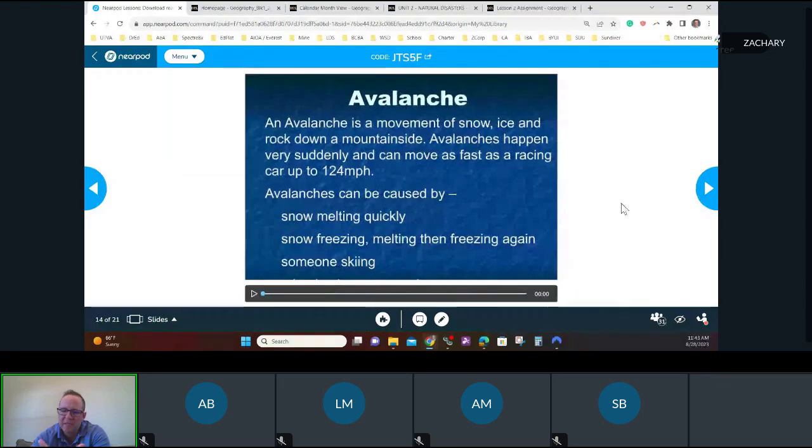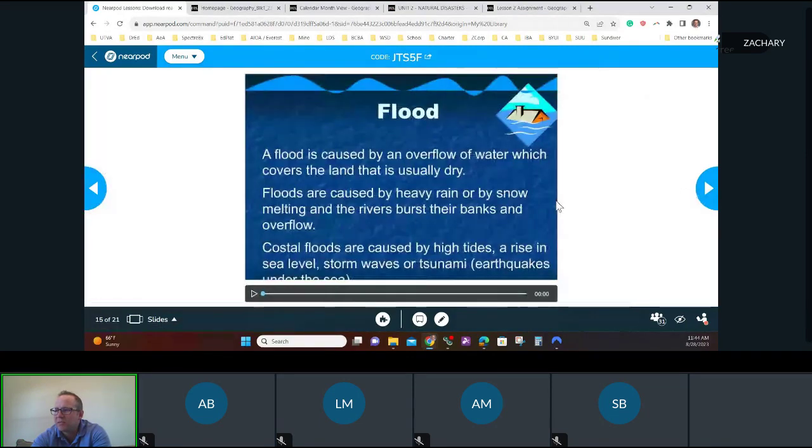Okay. Avalanches, that's something that we see here in the winter quite a bit. And those happen, and they're disasters to some people that are skiing or out there. Usually most ski resorts make sure that those don't happen in the resort, but something you could research if you'd like to.